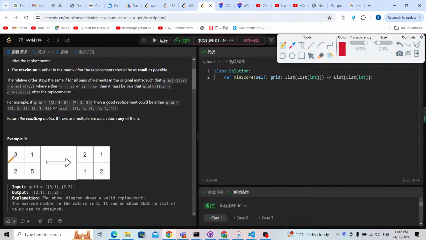But how can we solve the problem? One way is by using topological sort. But by using topological sort, it's gonna take time, and the coding is gonna be really difficult. Basically, we need to check all the rows and all the columns.